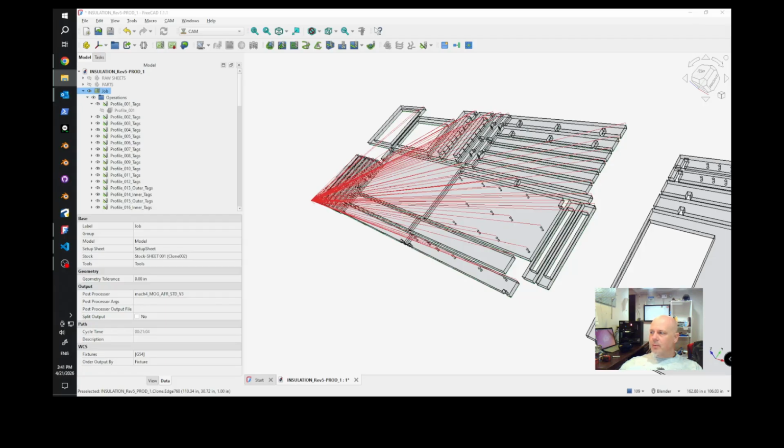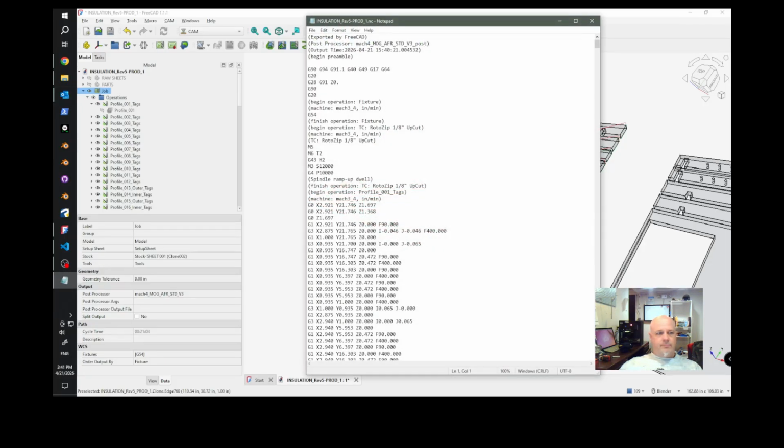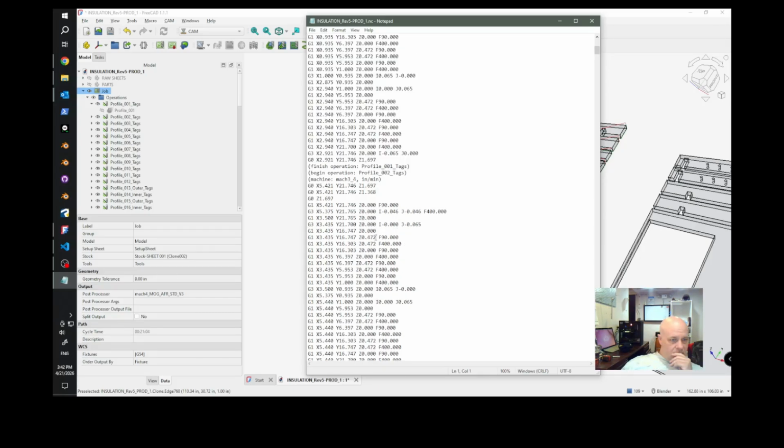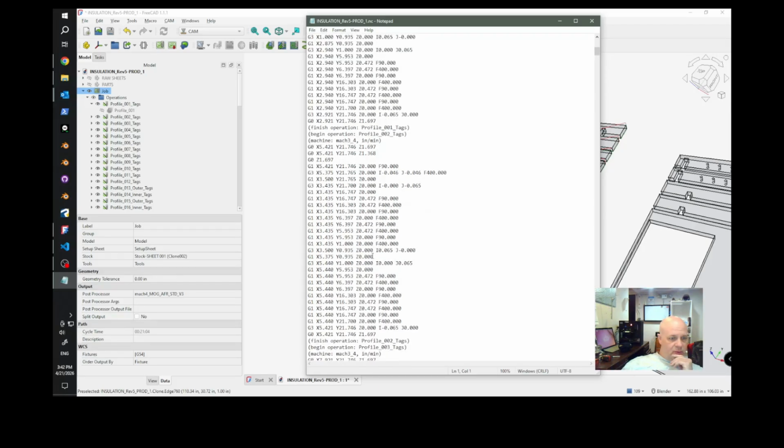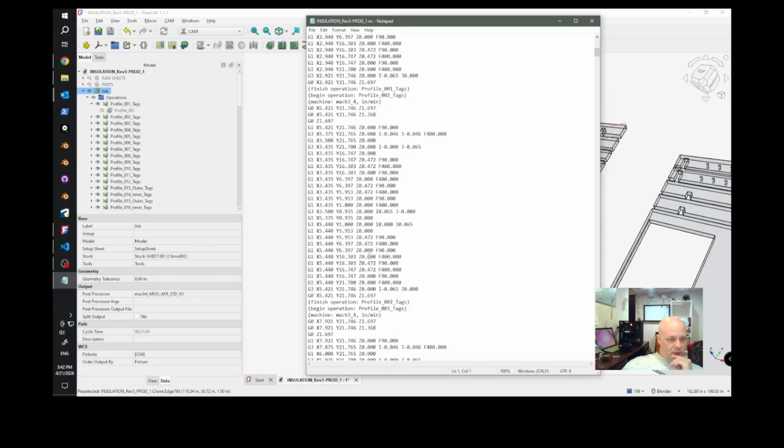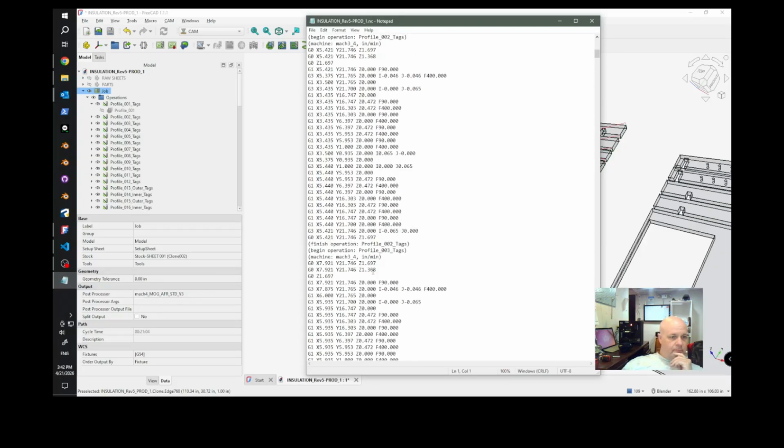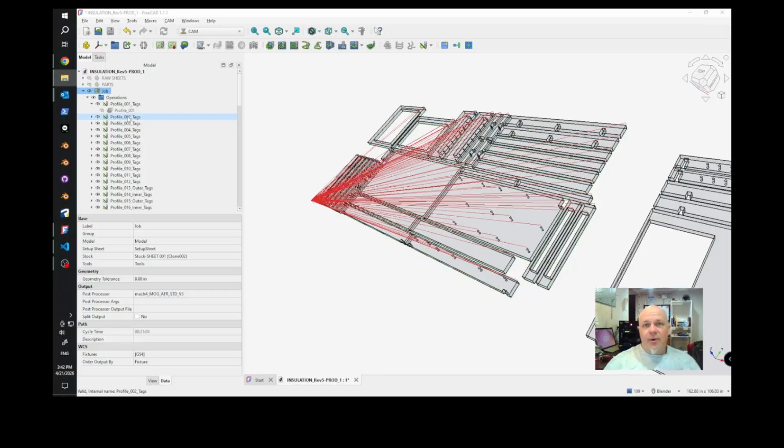I'm going to open it with Notepad. And it post-processed it. Yeah, see, here are the tabs. Here's a tab, here's a tab, here's a tab. Yep. So there you go.